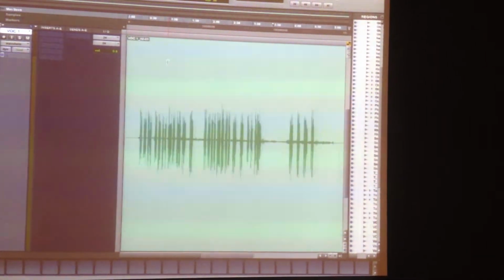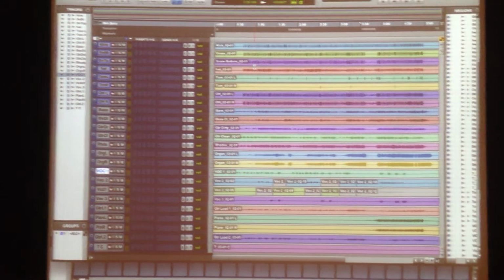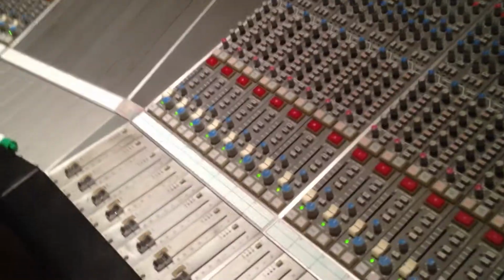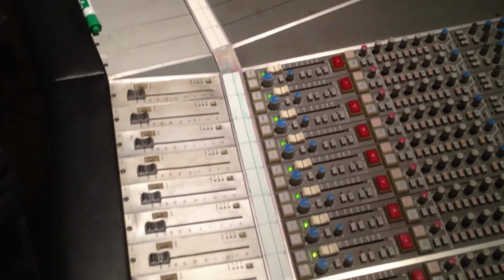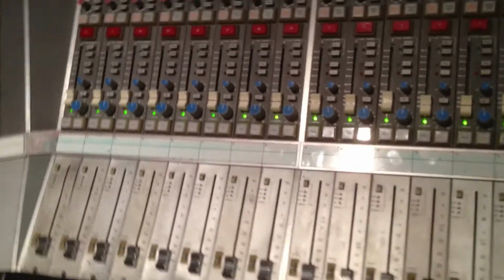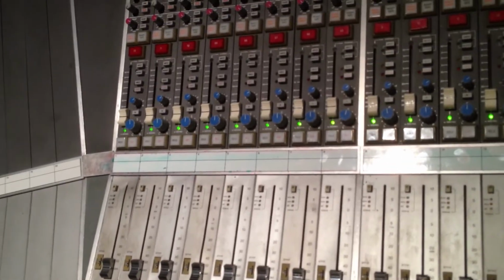So yeah, that's how you do it. That's how you patch it anyway. The only other thing on this section is going to be EQing. And so all I'm going to have you do is just boost a high frequency and cut a low frequency. Anywhere you want, any channel. Doesn't even have to sound good. I just want to see that you know what you're doing with the EQ.